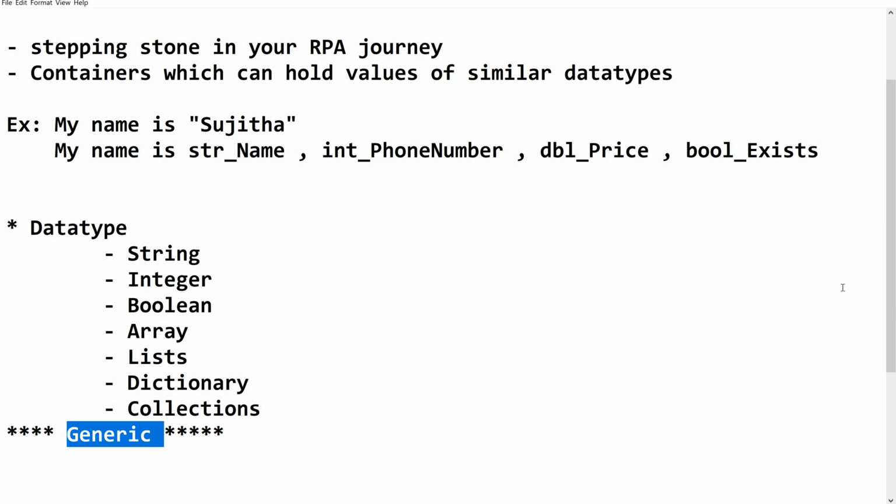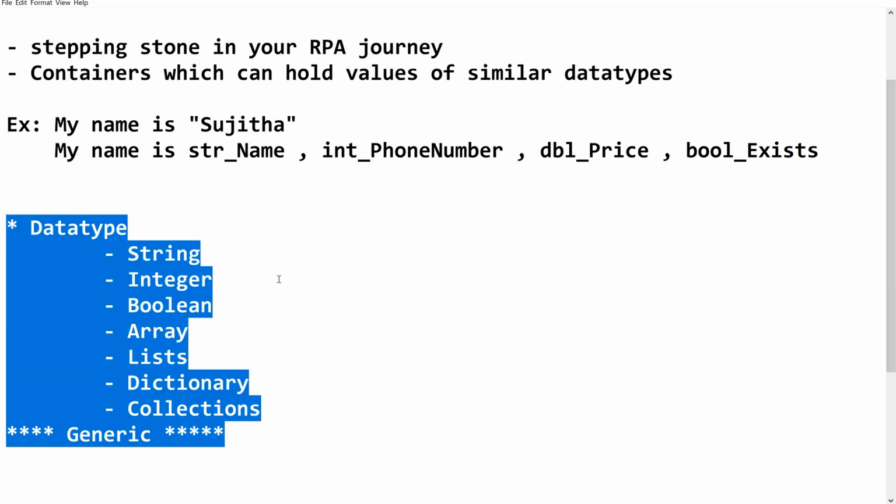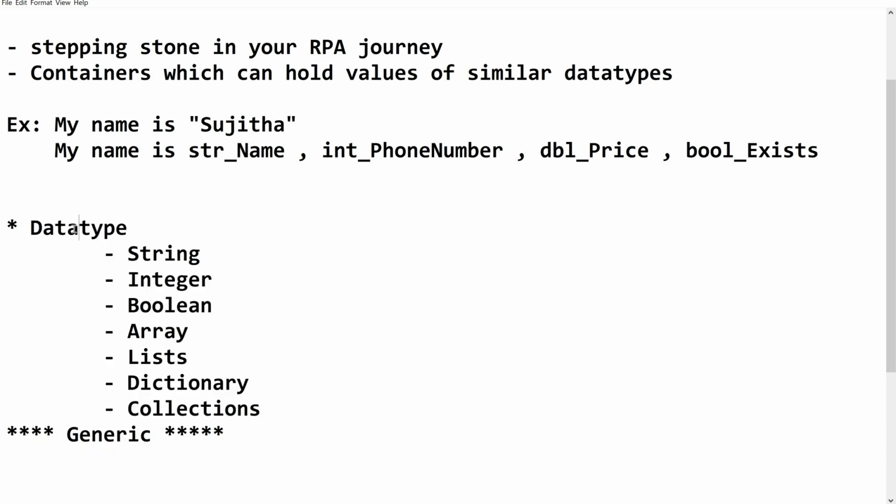Okay, fine. We'll talk about these data types in a separate session because this is a very huge topic. So for now, just remember this part. Data type is nothing but the type which this variable is going to accept, right?